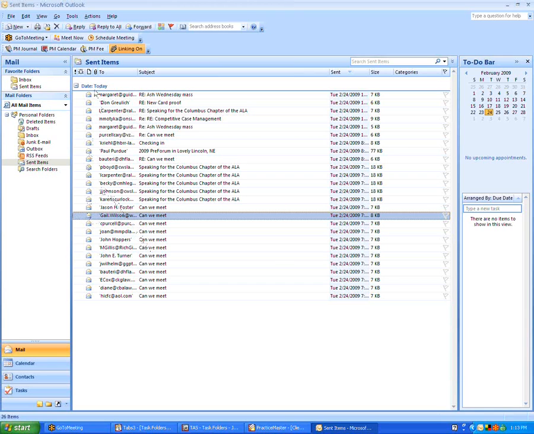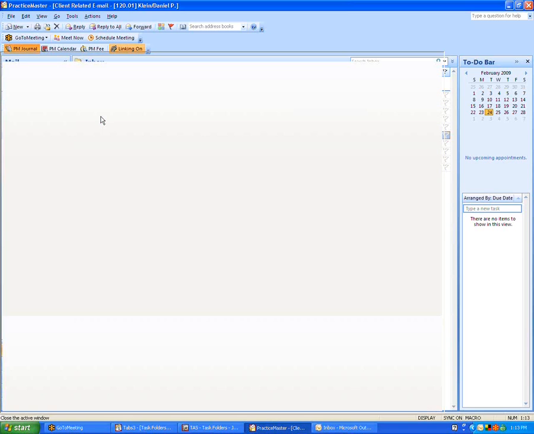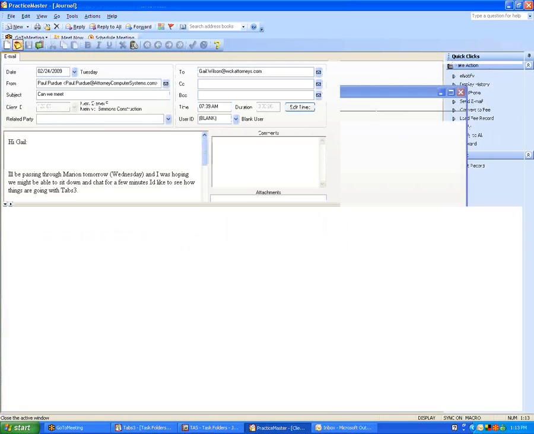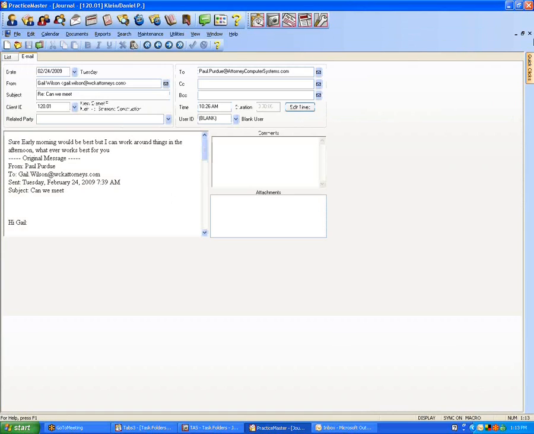Now, linking being on, I'm going to go back to my inbox. Linking is a toggle switch, which means it can either be on or off. Linking being on means that if I try to journal an item that has already been journaled, instead of journaling it again, it's going to simply take me to the record. Okay?